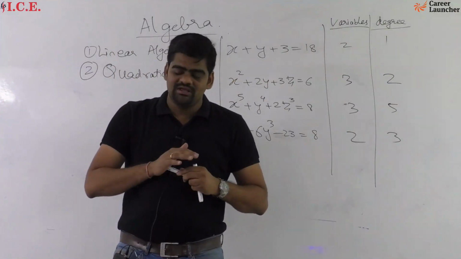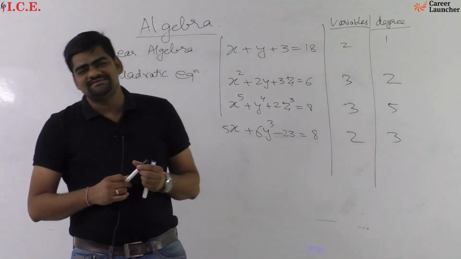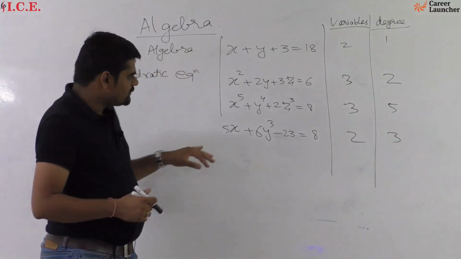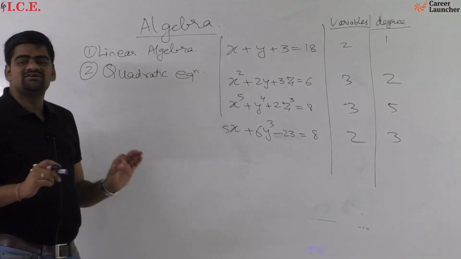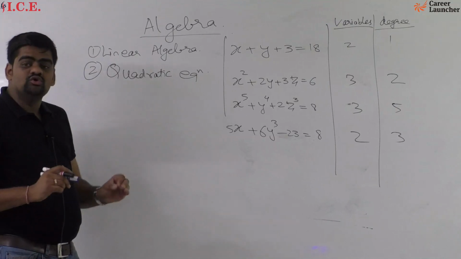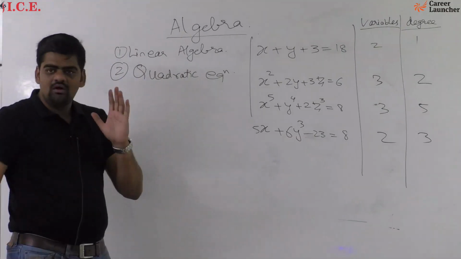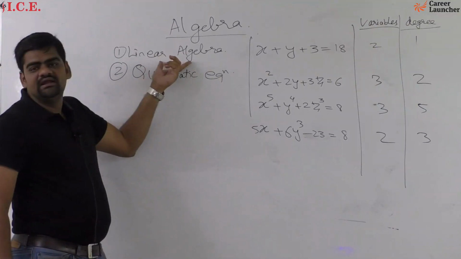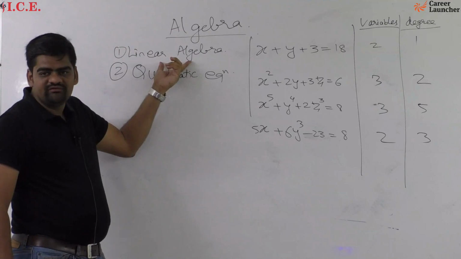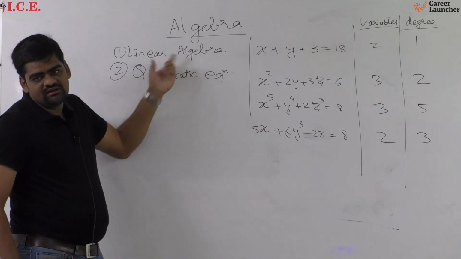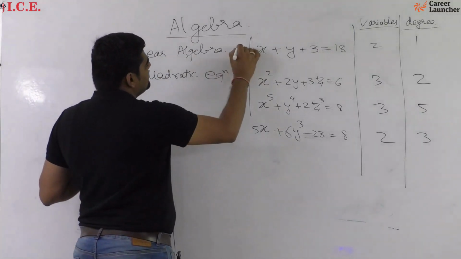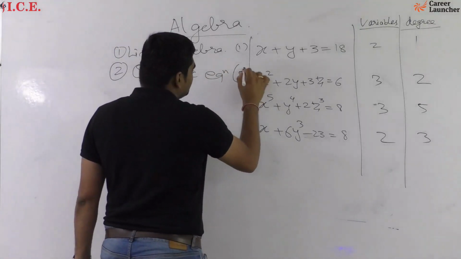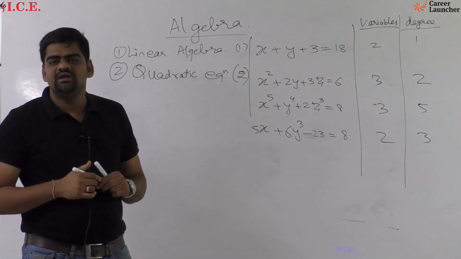Now why I am talking about degree, we will get into the deeper sense of this when we study linear equations in mathematics or the engineering math portion. Here what I am trying to tell you is any equation whose highest power is 1, or I can say a degree is 1, is called a linear equation or linear algebra. Quadratic equation, when you talk about, the degree has to be 2.